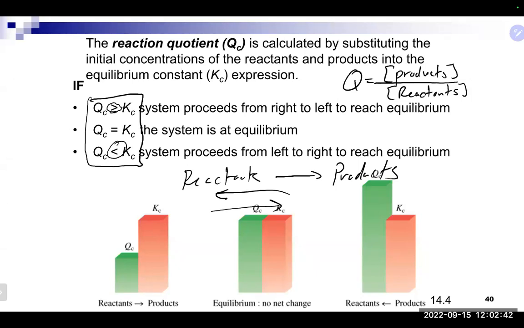So that's always a thing that you should have in your head. If you run across an equilibrium problem where you've got everybody's numbers given to you and they don't tell you whether it's equilibrium or initial, that's a situation where you could calculate Q. You obviously would also need the K value given to you, so that you can compare the two to see if you were there. So those are two important things to be able to use Q. You have to have all the concentrations, and you also have to have the K value to compare it to. Any questions on that there?